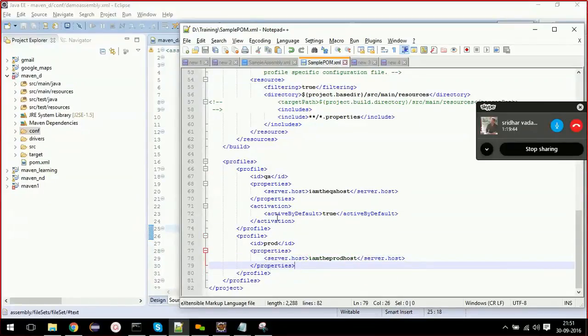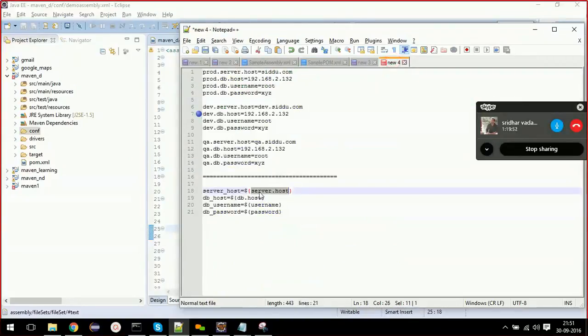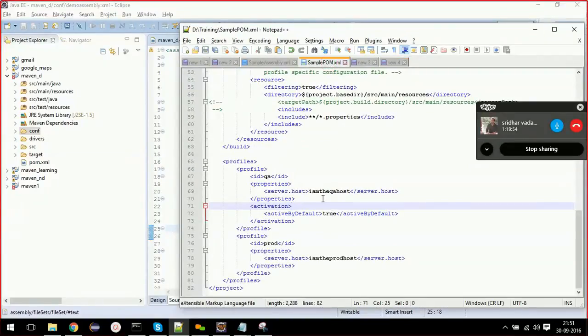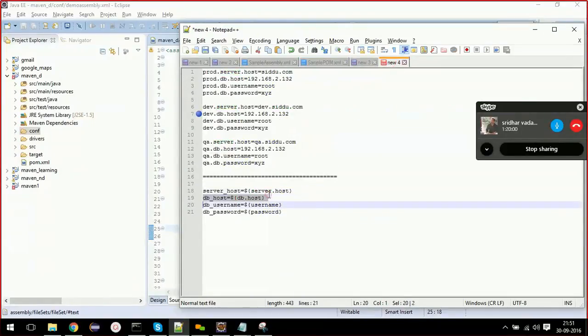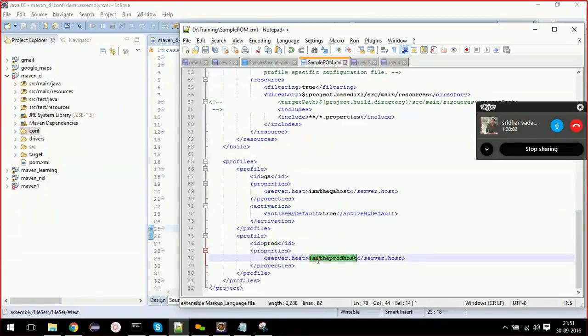While doing Maven clean install, I'll pass the profile. If I pass the profile as QA, then server.host will get replaced by the value I am the QA host. If I pass the profile as production, then it gets replaced by the production value.